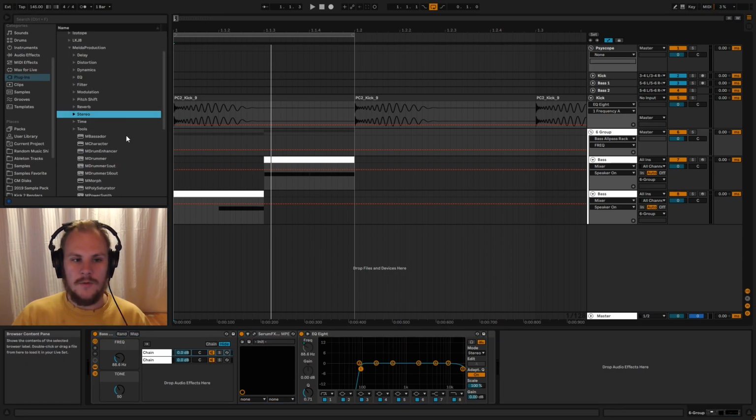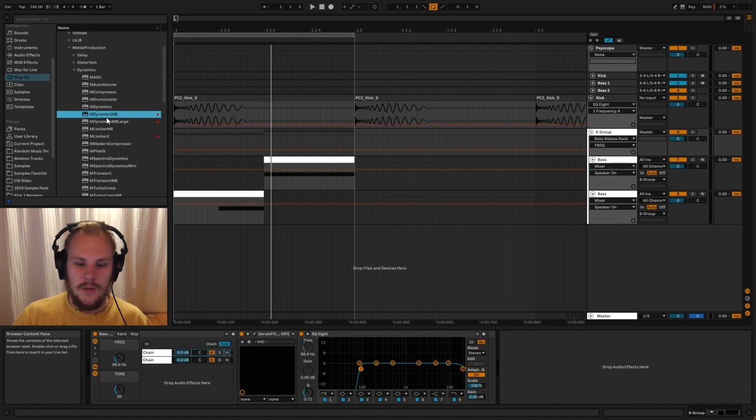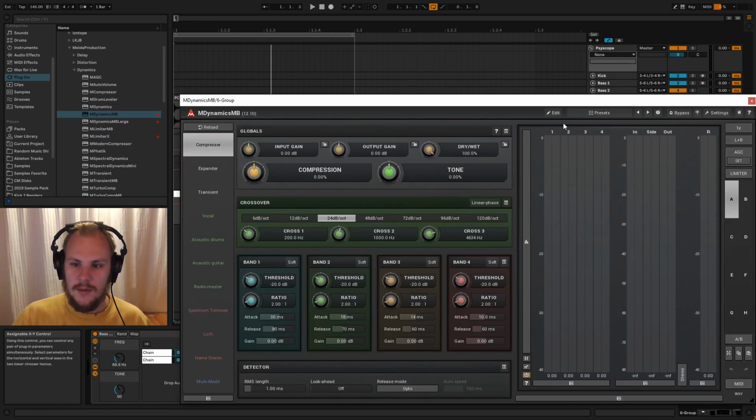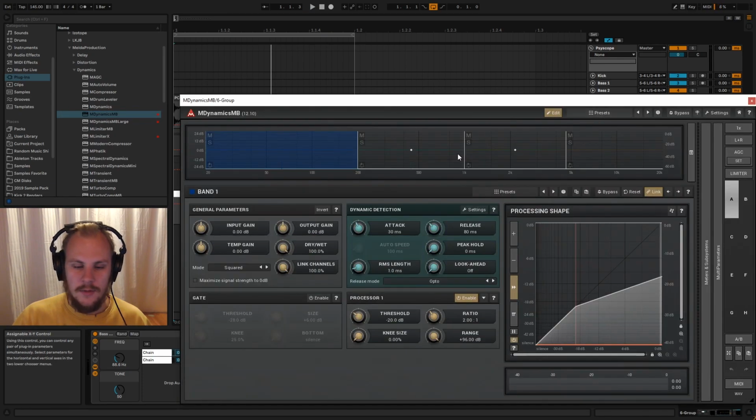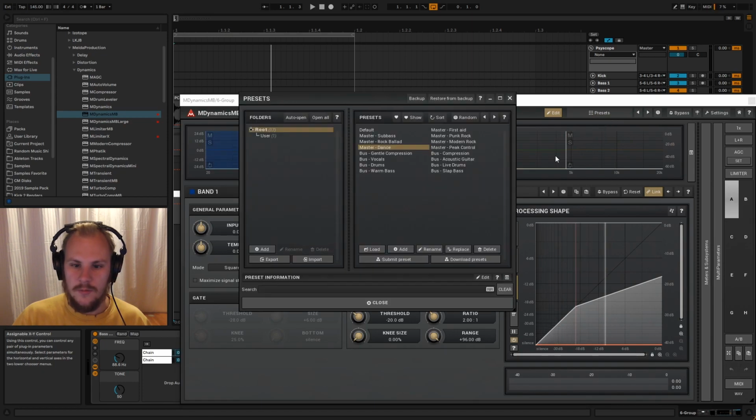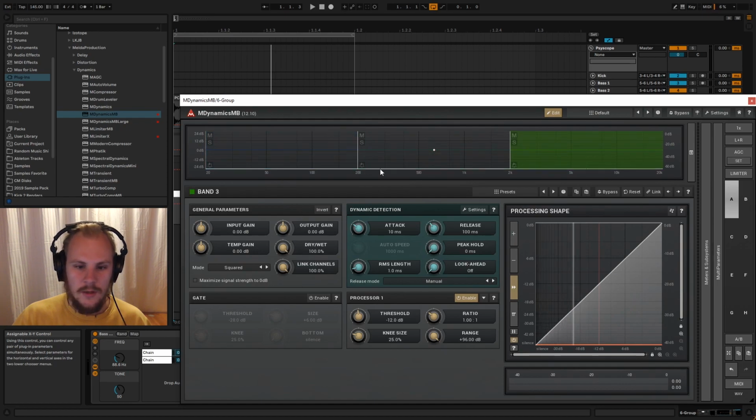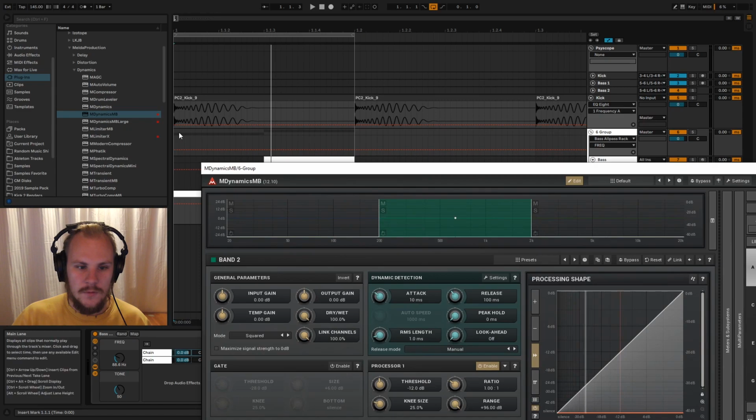So now say that you want to do some tonal EQing here. One thing that you can do to make your workflow a little bit faster, again, this is a little bit of an advanced tip, is instead to use multi-band dynamics. Now you don't even have to actually set up any compression on these. So I'm going to go to default here, which is going to remove all compression. But what you can do is use the different multi-bands to change the tone.